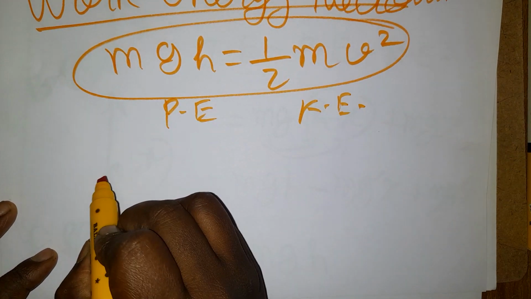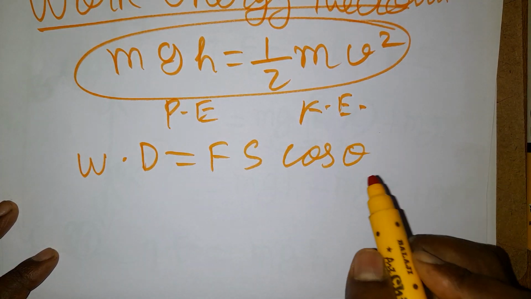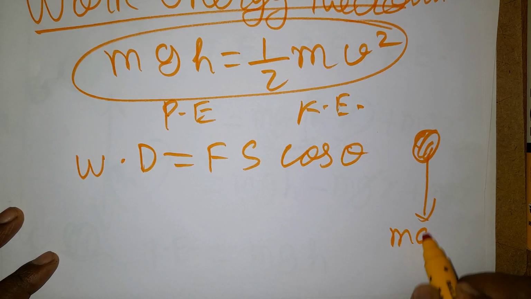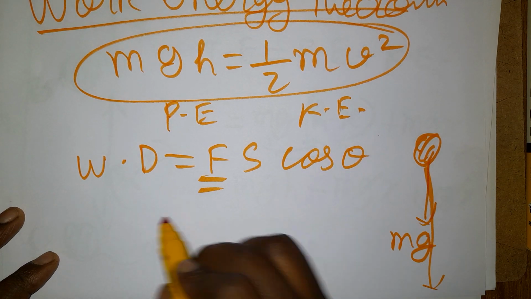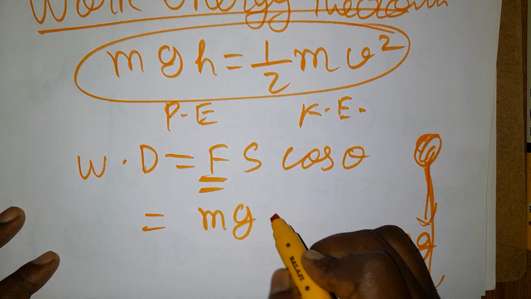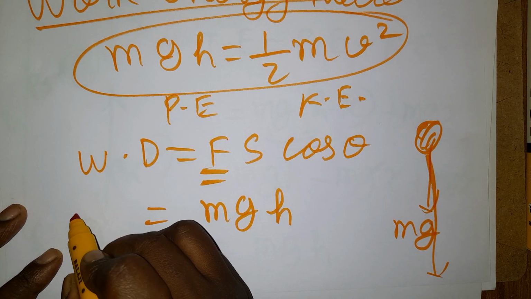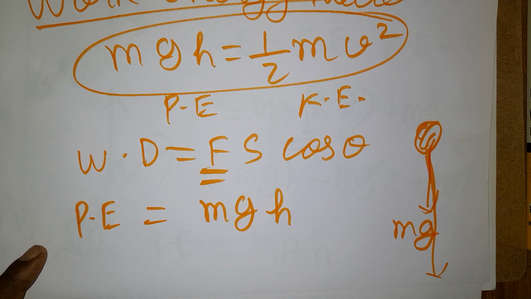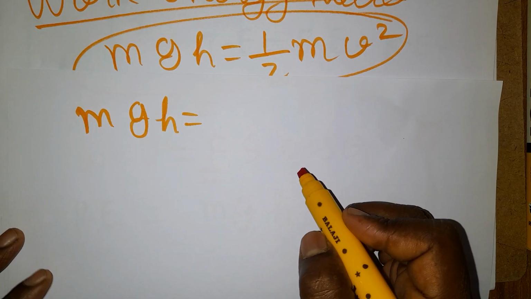Okay. So first thing, work done is equal to Fs cos theta. We'll take the object dropped at some height. mg acting downwards, that is the force acting downwards. Displacement also downwards. Angle will be 0 degrees. So force mg, displacement h, angle 0 degrees. Cos 0 will be 1. So potential energy is going to be mgh. Now work done is equal to Fs cos theta, that is equal to mgh. So now mgh is equal to half mv square, that only we are going to prove.